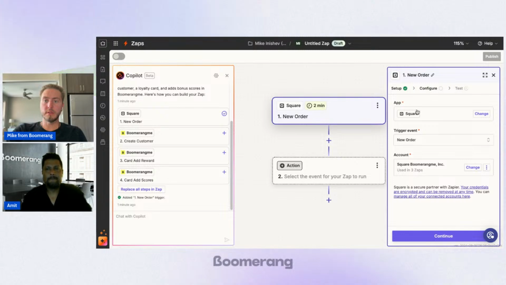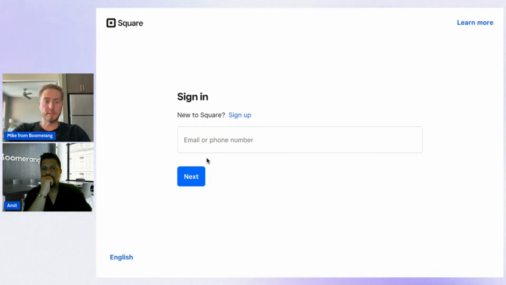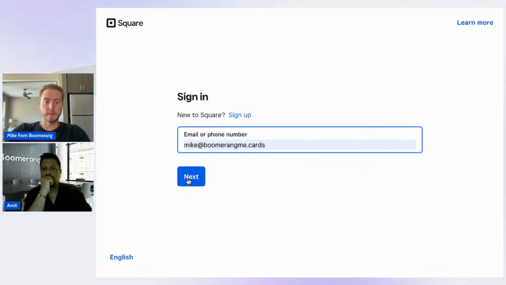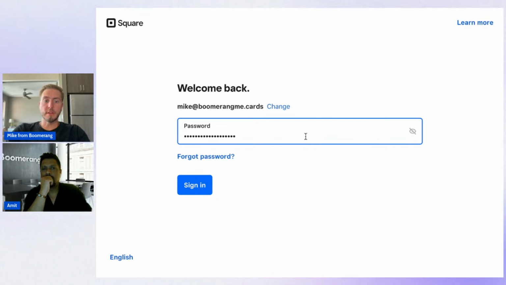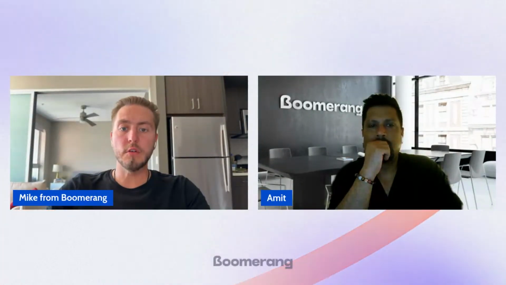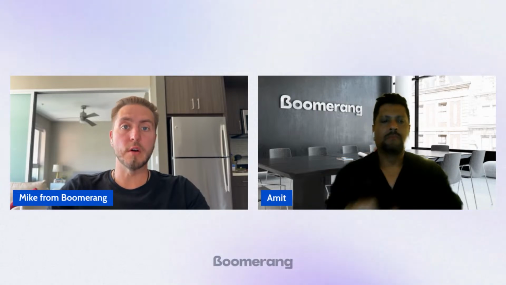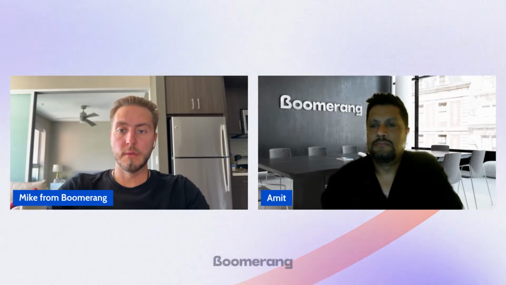First of all, we need to connect our Square account. Let me show you how to reconnect it. You will see a pop-up window, and here you just need to sign in to your Square account. If you're an agency and you don't have access to your client's Square account, you can ask them to add you as a teammate with developer level of access, and with this access you can set up this automation. I don't believe you need to ask for admin access or their own access. Just ask them to add your email as a developer.